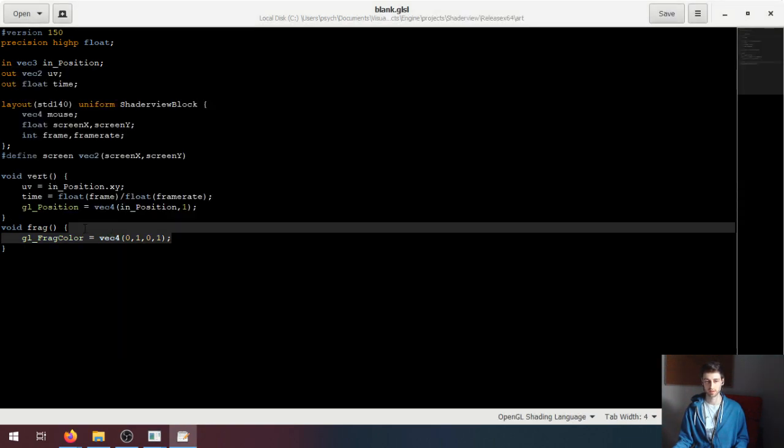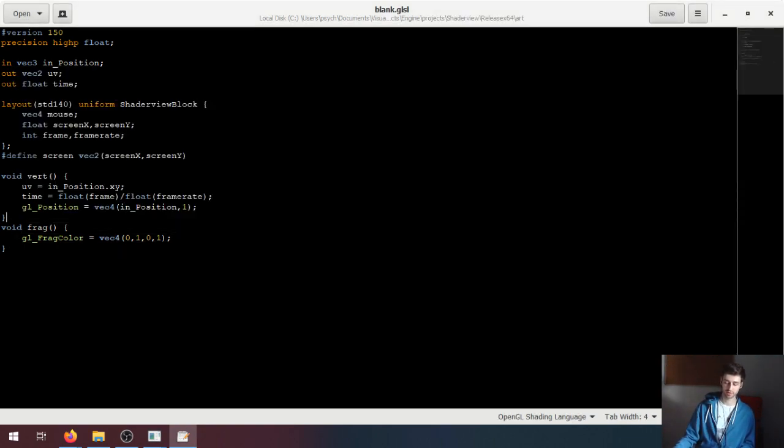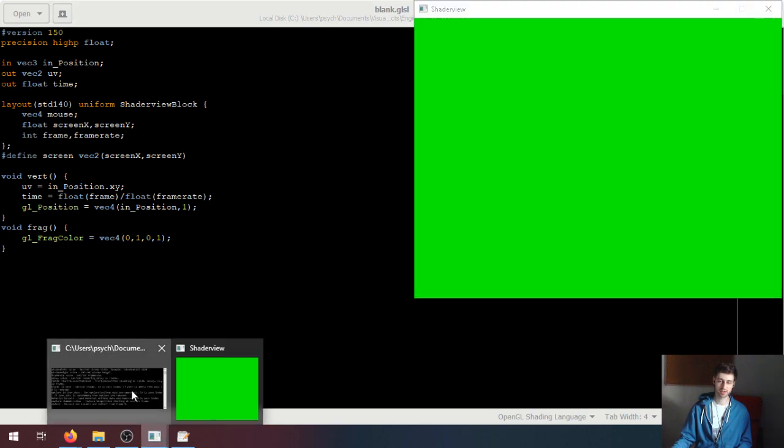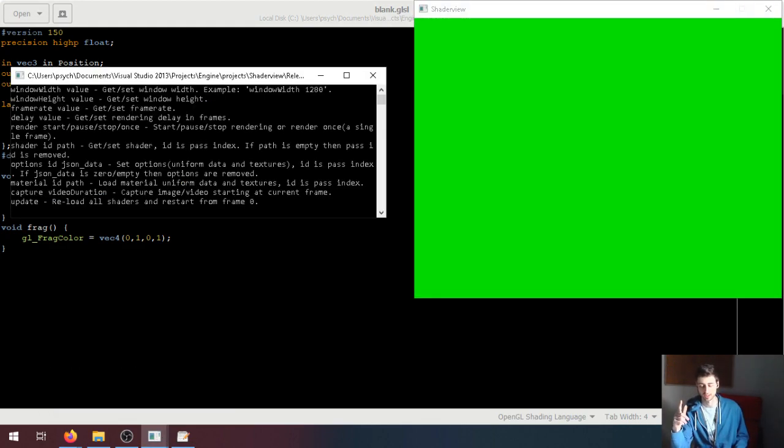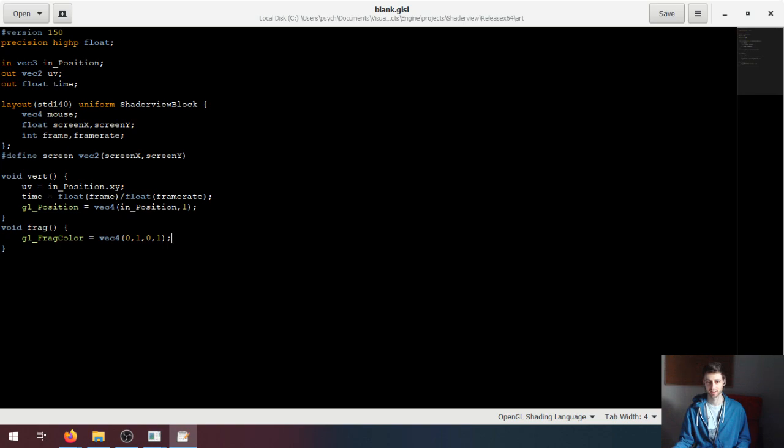So, I've been thinking about what we're going to do today to start. I want to do something pretty simple. So, we're just going to do particles. This is really bad to do in shaders, but I've decided this is about art. It's not about being the fastest, most optimized solution. It's about being pretty, or looking cool. So we're just going to create a giant for loop or something like that.